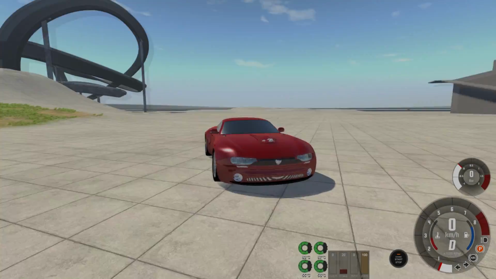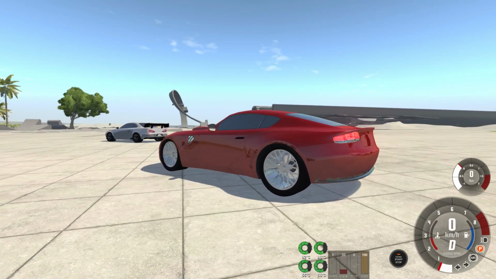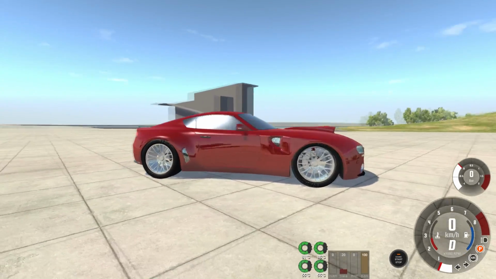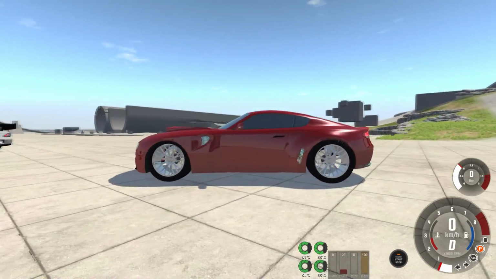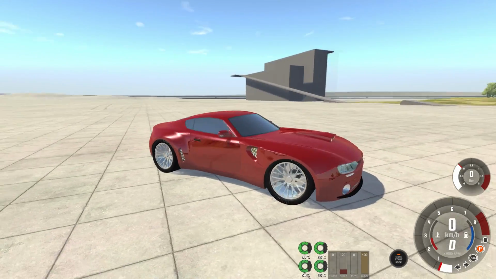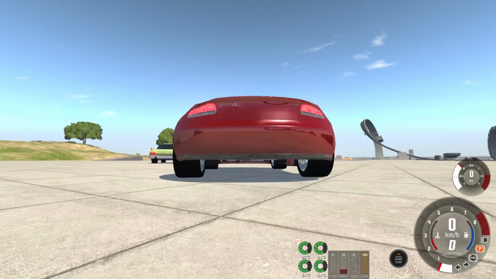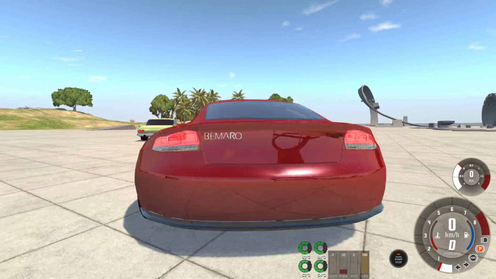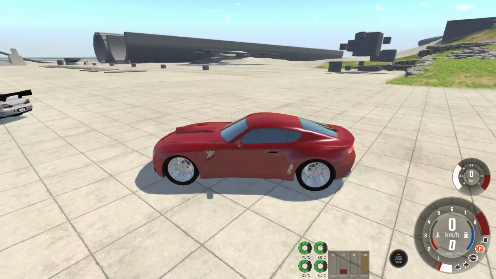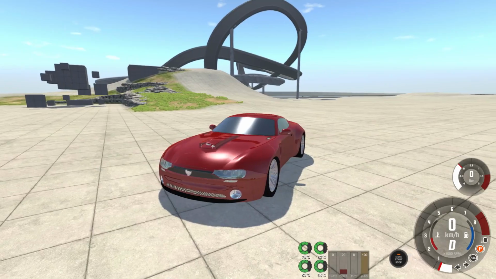Hey everyone, so we're back into Beam here. So this is what our creation looks like exported, and I'm realizing that I forgot to put exhaust on it, but I actually like the clean look without. I think it actually looks pretty good. It's mostly just that this body style is a good looking body style, and I'm also quite satisfied with the back, especially the Bemaro part. I like it.